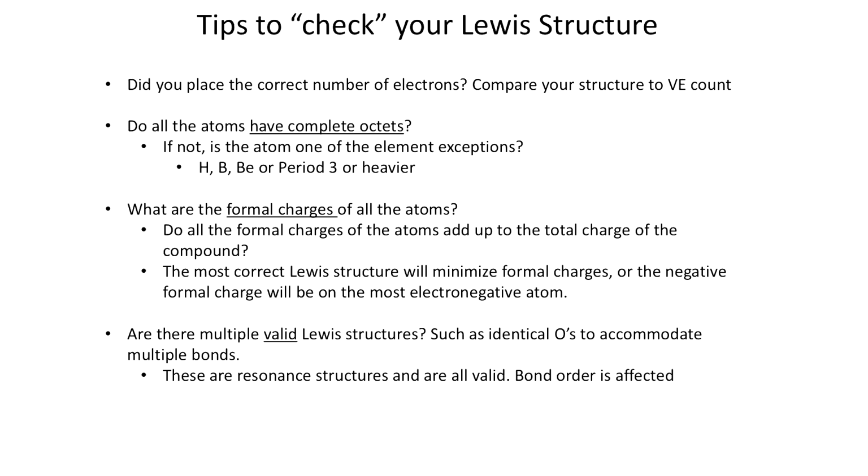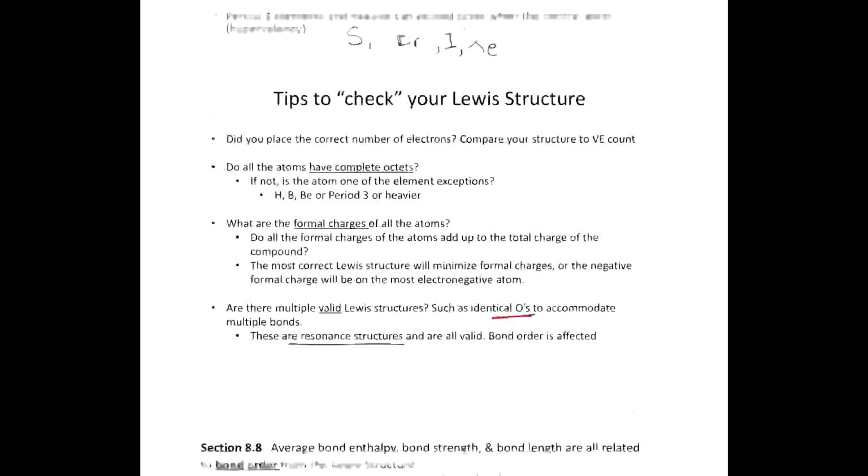And then finally, especially if you drew multiple bonds, are your formal charges minimized? That's what you want to look for. Typically, you only need to do that if you start drawing multiple bonds. And then finally, are there multiple ways to complete your Lewis structure? If that's so, typically there's oxygens present. This is where resonance structures are very important. And I think is the next slide talking about, nope, almost.